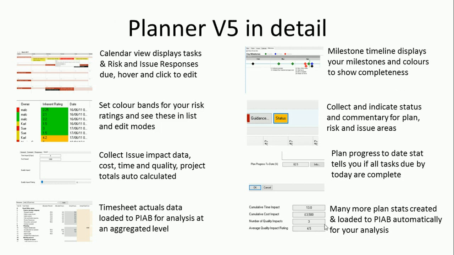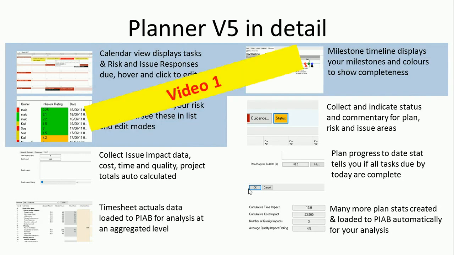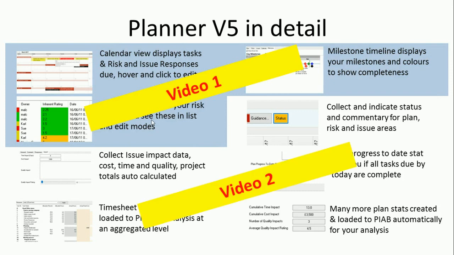So that's a quick overview. We're going to go through some of that in detail in the next couple of videos. Video 1 is going to focus on the calendar, milestones and risk rating changes, and video 2 is going to focus on more of the statistical aspects of the Planner change. Okay, hope you found that useful and want to stay on and watch the next two videos. Thank you.